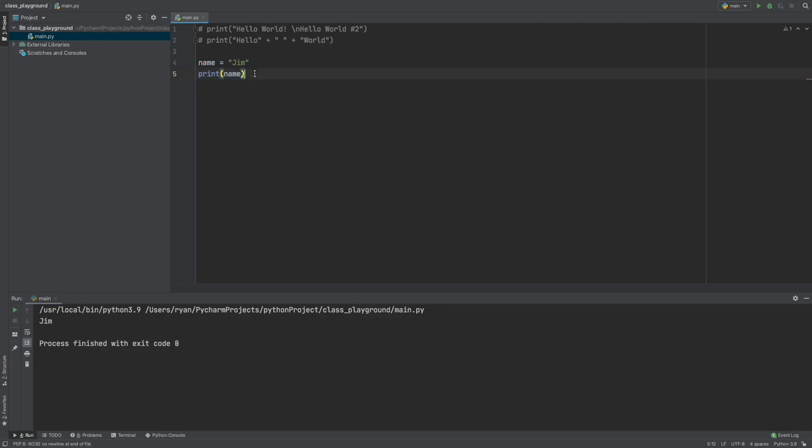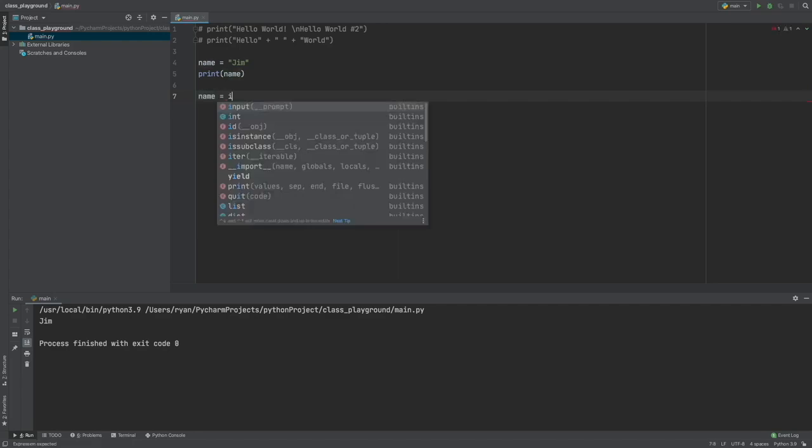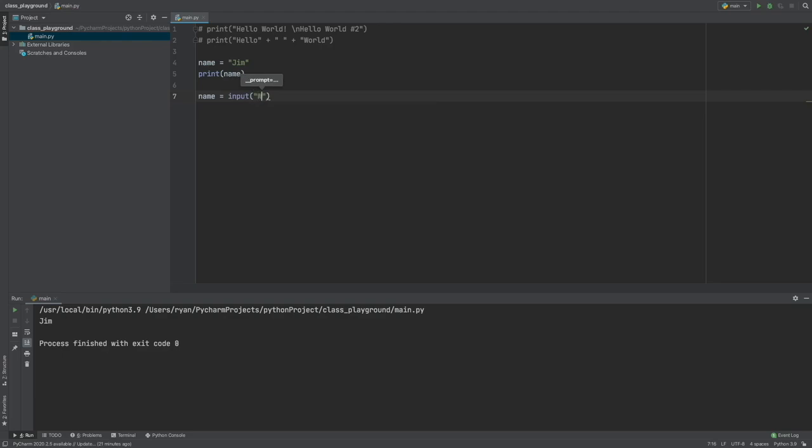When we look at variables, one of the things you're going to want to be able to do, especially in the world of cybersecurity, if you ever want to write your own tool, is you're going to be saving variables, only they're going to be input variables. So if we were to go like this and we say name equals input, and then we type what is your name, and then we'll want a space right here. So when we type in the prompt, it has a space. We'll comment this out, and then we'll print name. So we're going to print the variable, whatever the user inputs here.